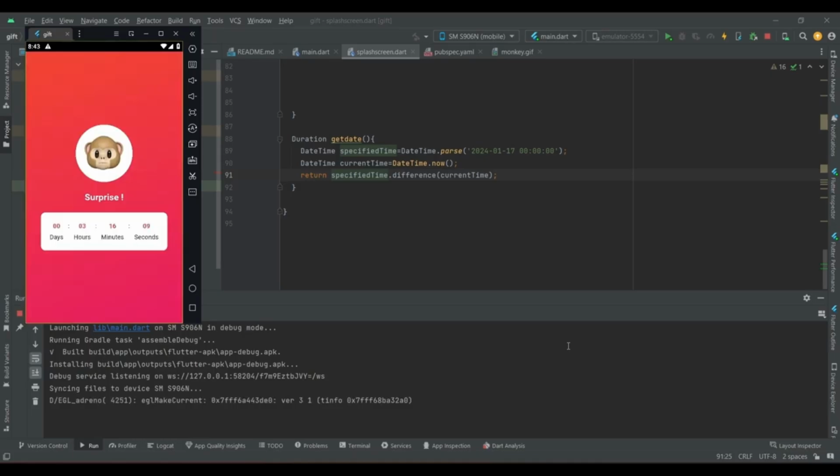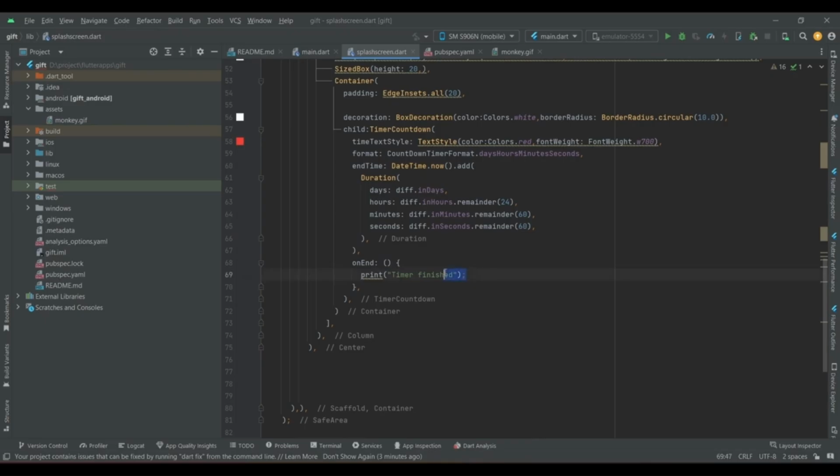So now the time is 8:43 and we have set up tomorrow's date so that in 3 hours we will reach 17. It's showing 3 hours 15 minutes and 51 seconds.